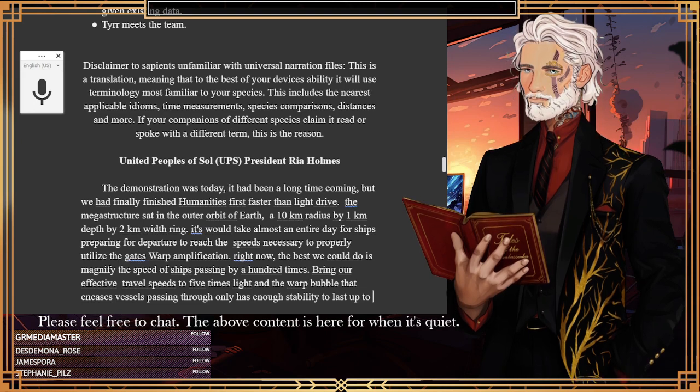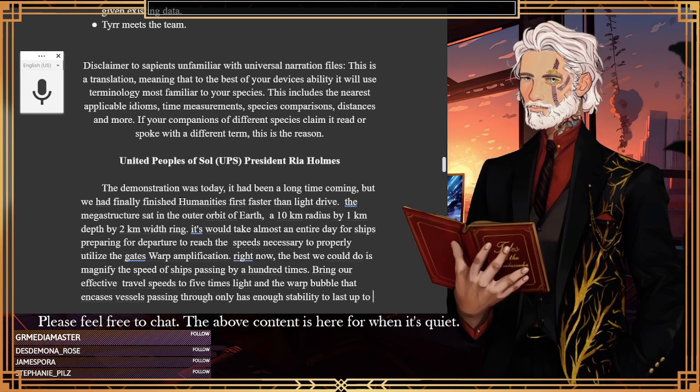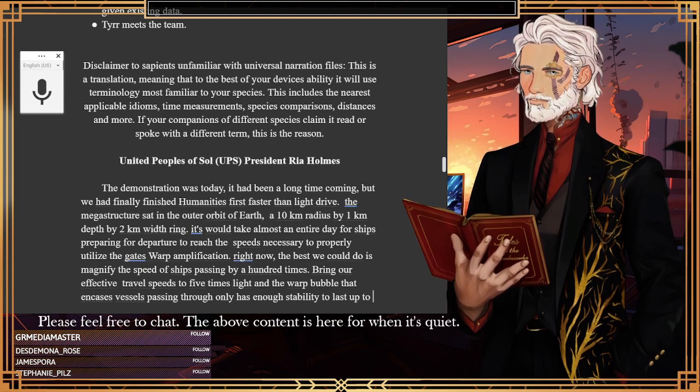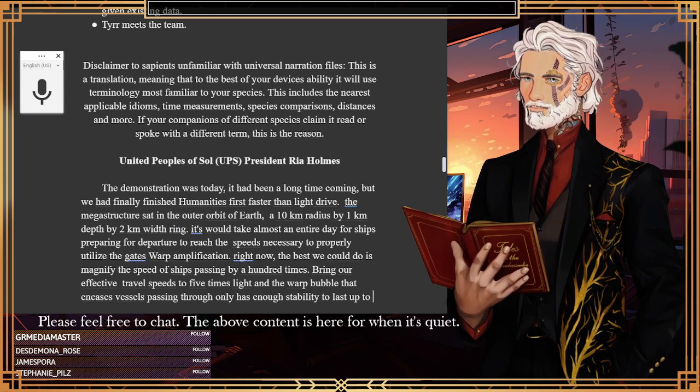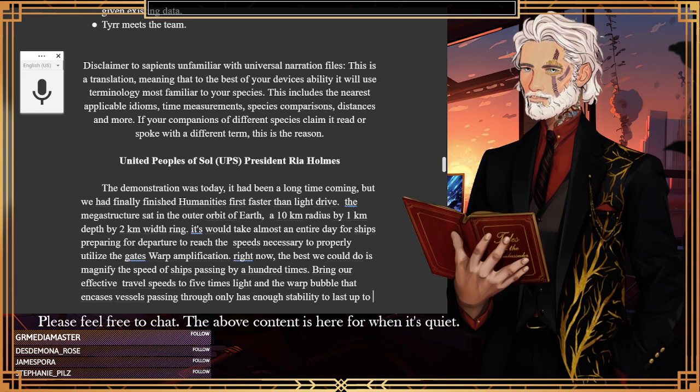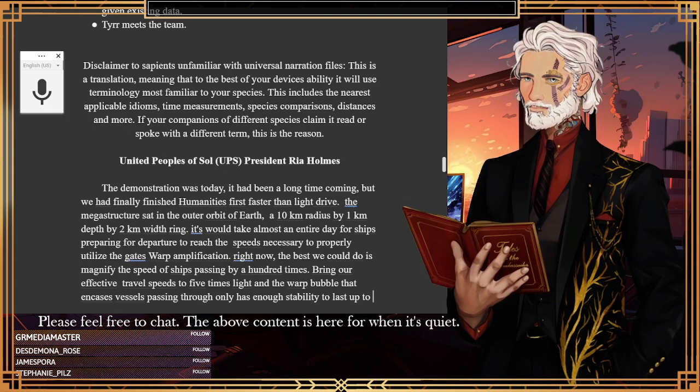Initial speed, let's say it's 0. Final speed, it's getting multiplied by 100, so what is the speed of light in feet per second? Okay, that's a lot.